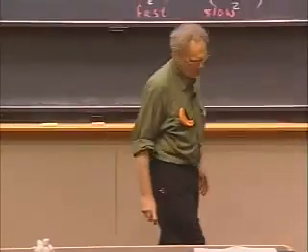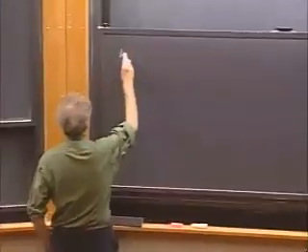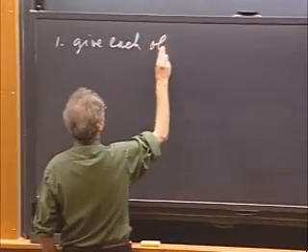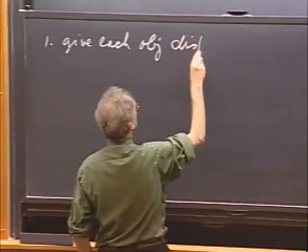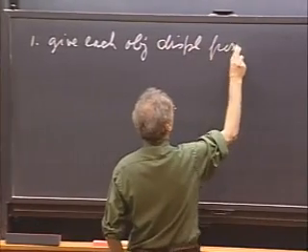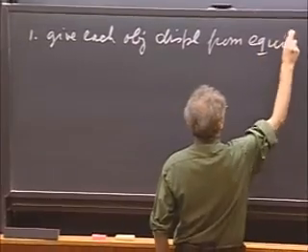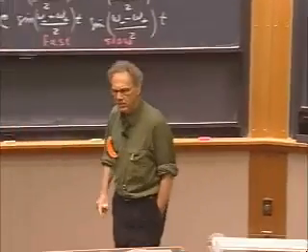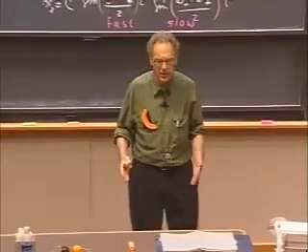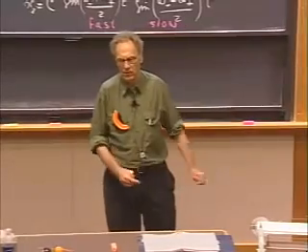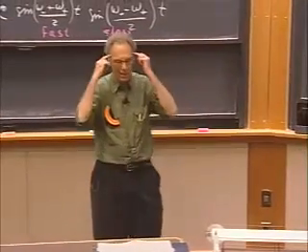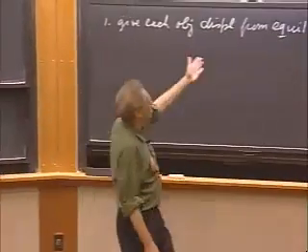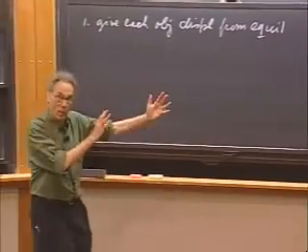So the first thing that you do, that's number 1, you give each object a displacement from equilibrium. Even though you're free to choose the direction, I always, a matter of discipline, set them all off in the same direction. That's not a must, but that reduces the chance of mistakes. But you give them a displacement, and I always do them always in the same direction.